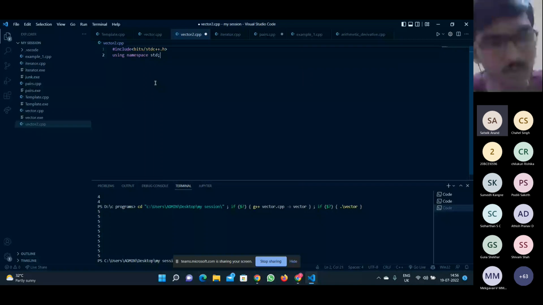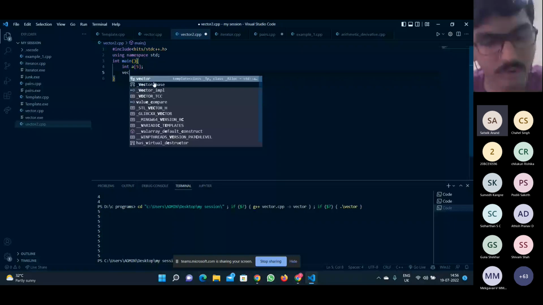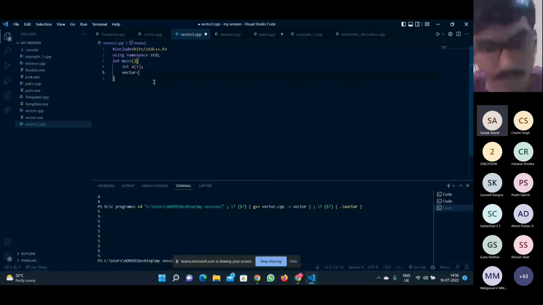Suppose I declare an array of size 5, and let's say I want to give a 6th element to this array, I cannot, because there are only 5 elements that I can put in this array. But unlike this, a vector can take any number of elements. I'll say what the maximum limit is later, but for now, let's say it can take any number of elements. So vector int, this is the syntax to declare a vector. The int represents the data type that you are going to put in the vector.